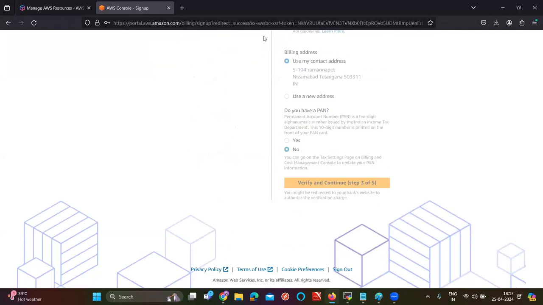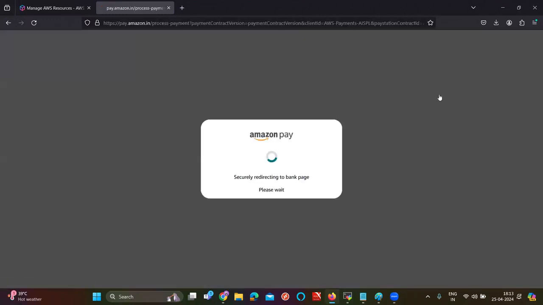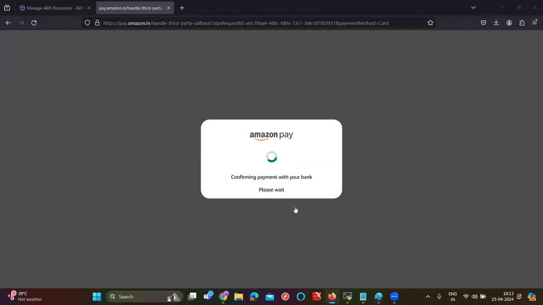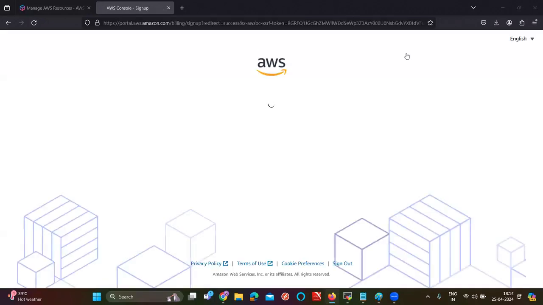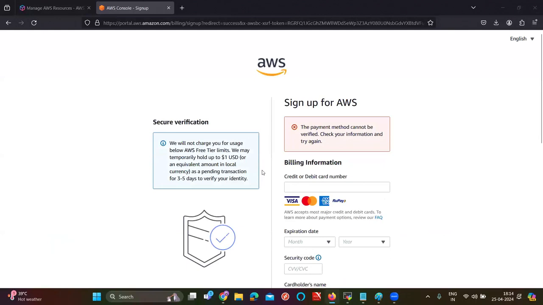I'm verifying one more time, without giving the PAN. It's fine if you show the card number also, but you cannot get the CVV, right? So your card is not working properly. That means there is no international transaction enabled. You can go to net banking, and in net banking, you can enable it.